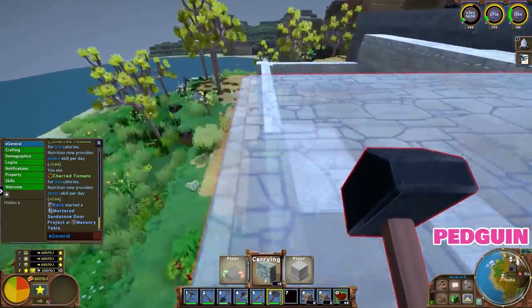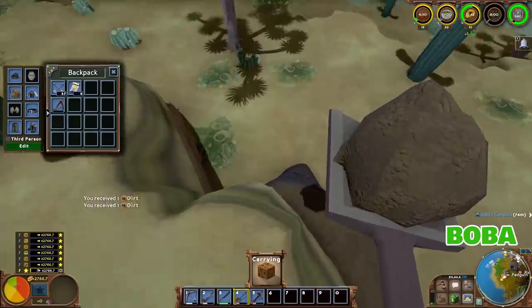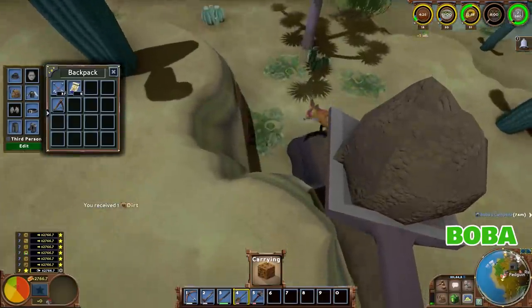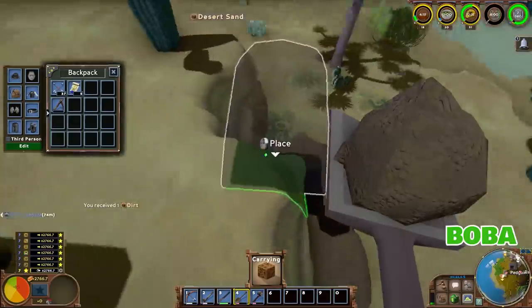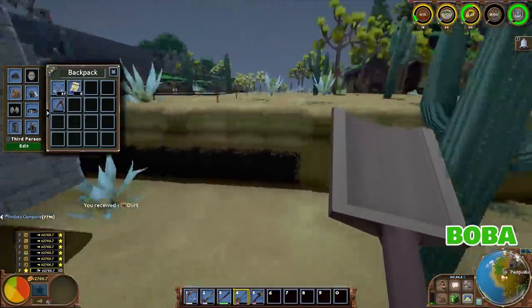Can I be Mr. Peanut Butter? Sure. He's my favorite. Yeah, okay. You'll be Mr. Peanut Butter. But now that I'm using one type of block on this house, I'm like, what are you doing, Boba? Stop digging. I'm making the hole. Mr. Peanut Butter. We don't want a hole. Mr. Peanut Butter. Knick-knack, paddywhack, give a dog a bone.